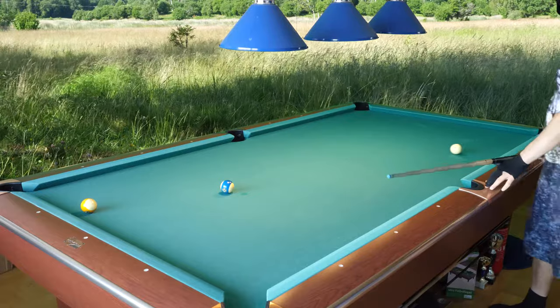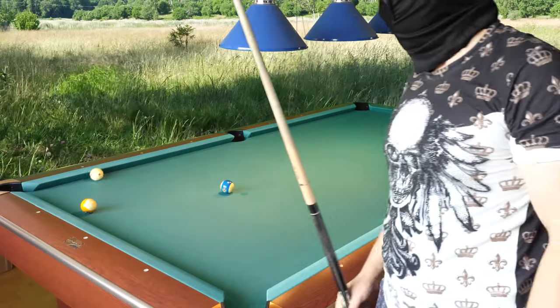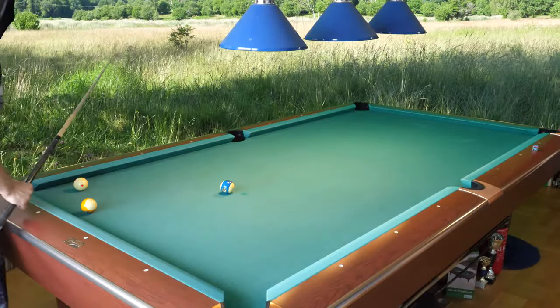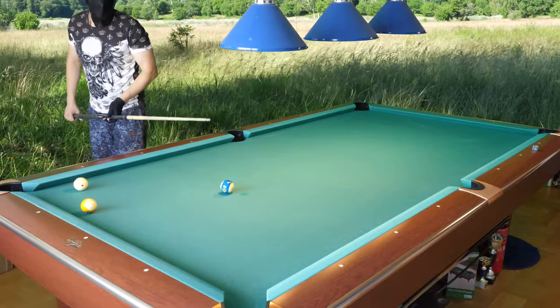There you go. I think I have learned now. There you go. That is the shot you want to play. That is the shot, with the clean cue ball. That's a perfect position shot there.